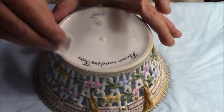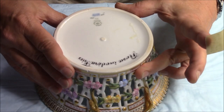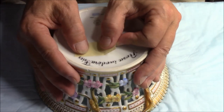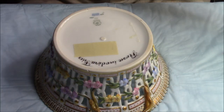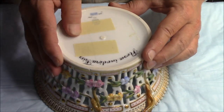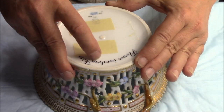There's a bit of squeeze out. I want to wipe it off. Double checking my alignment. I'll press this side down and then pull it tight. Again on the other side. Now, you do the fingernail test. Run your fingernail across the crack. If you don't get a catch, you've got it aligned properly.